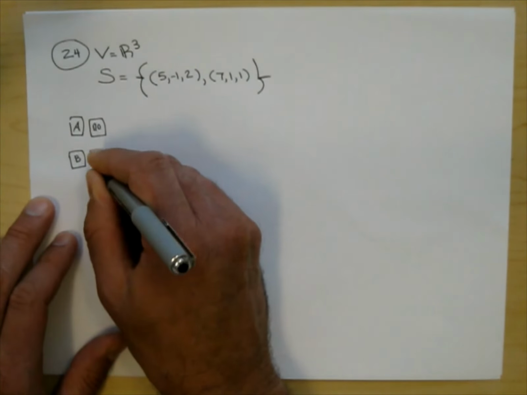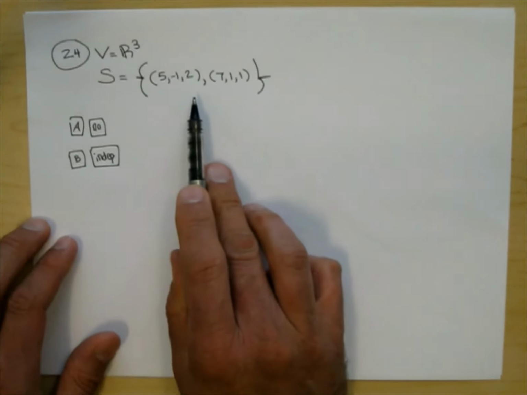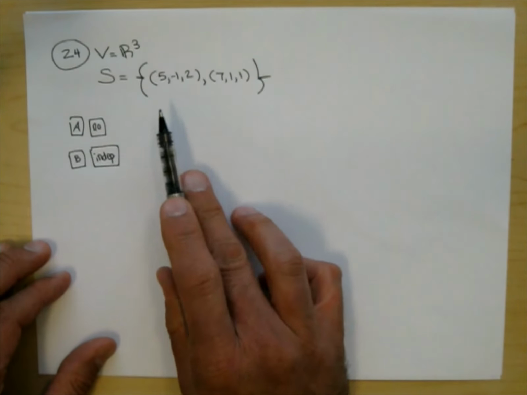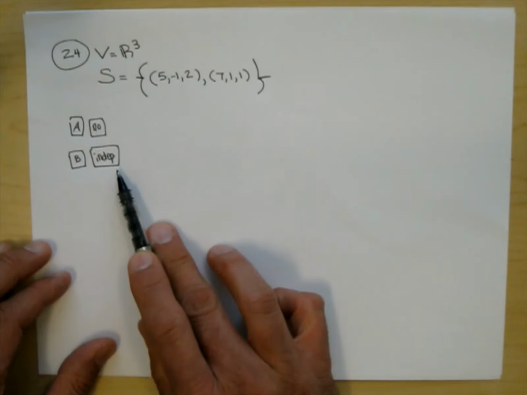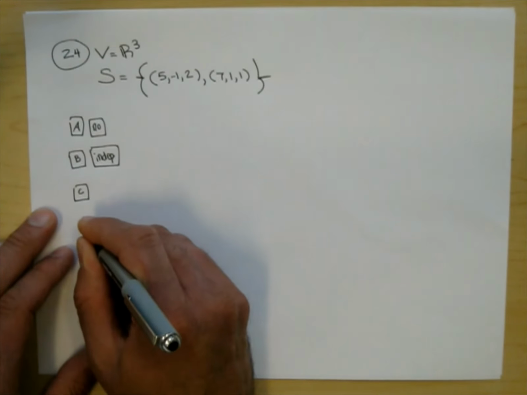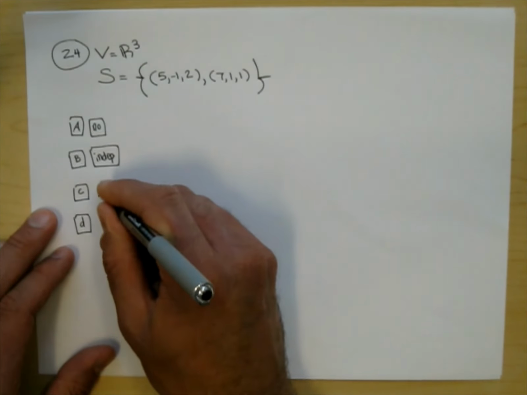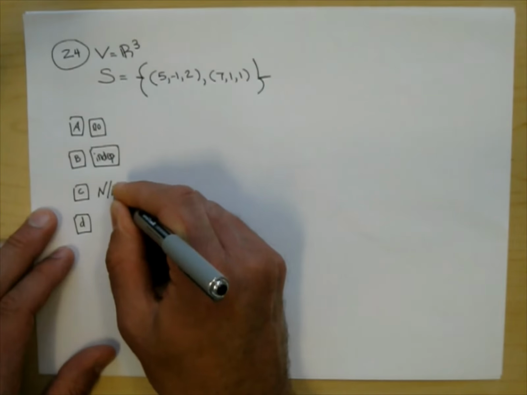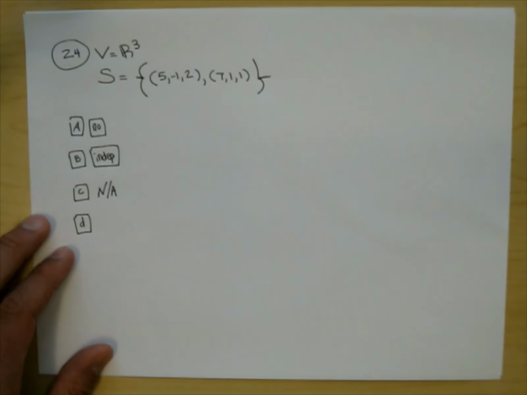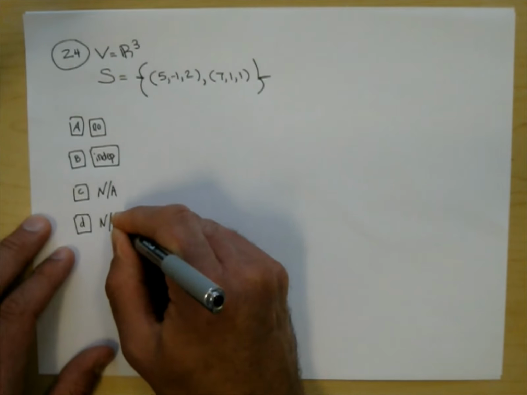Now we'll do another one where there's more than 2, and then if you don't see scalar multiples, you can't jump to the conclusion of independence, because there could be a dependency relationship. Part C and D, they were saying, well, if it's dependent, find a relationship. Well, it's independent, so there's no dependency relationship. And then part D says kick out all the dead weight. Well, there is no dead weight, not applicable.